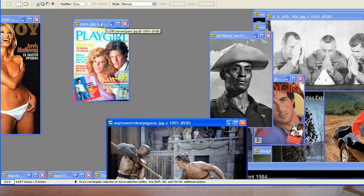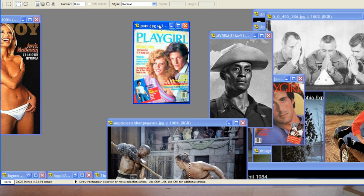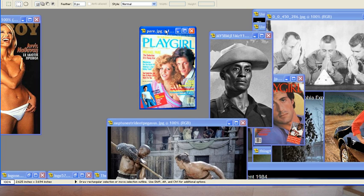Now, the bizarro thing about Michael Paré, more bizarre than the fact he's in Playgirl, is he's in Playgirl with Nancy Allen. Nancy Allen is on the cover with him. So this is the exact actor and actress from the movie The Philadelphia Experiment. So this is more bizarre than it's just Michael Paré's in the magazine. This is Michael Paré and Nancy Allen are in the magazine. So they're drawing attention to the fact that these two were in the same movie and yada yada yada. So that's bizarre.